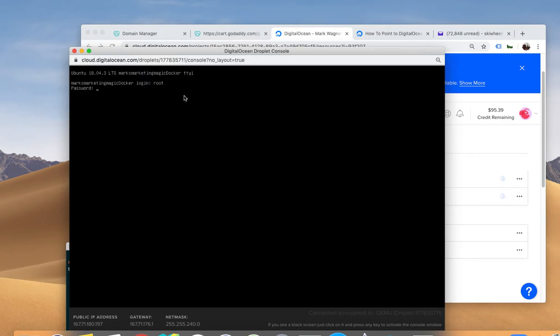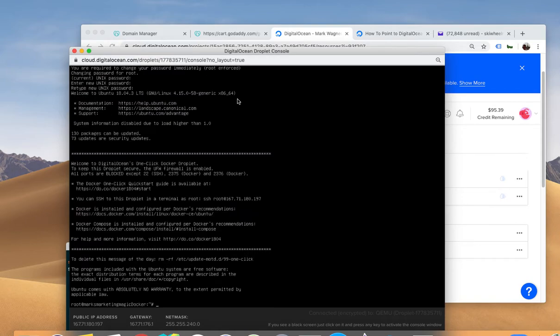So Control V. Give it a second, because even though you can't see it, it takes a minute to load because this terminal is a little slower because it's through the web. So it's going to want it again. Give it again, wait 3 seconds, and then press enter. And now let's give it a new password. All right. So now I've given it a password. Now I'm in the thing.